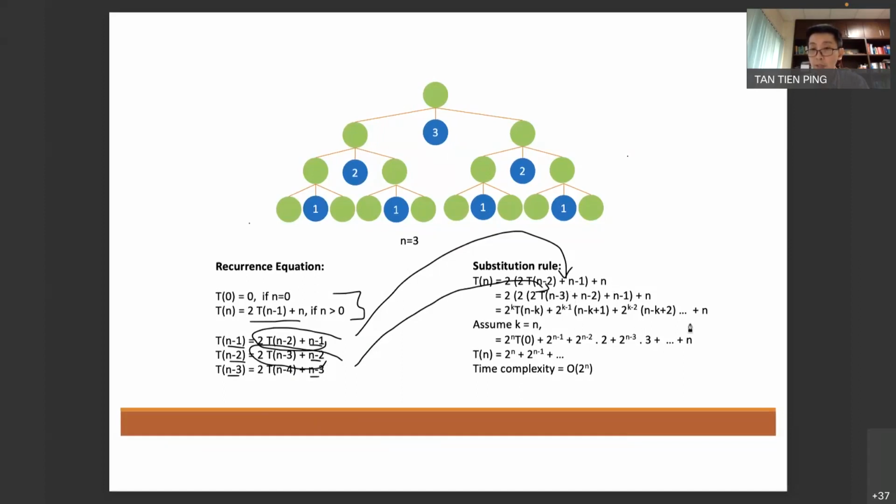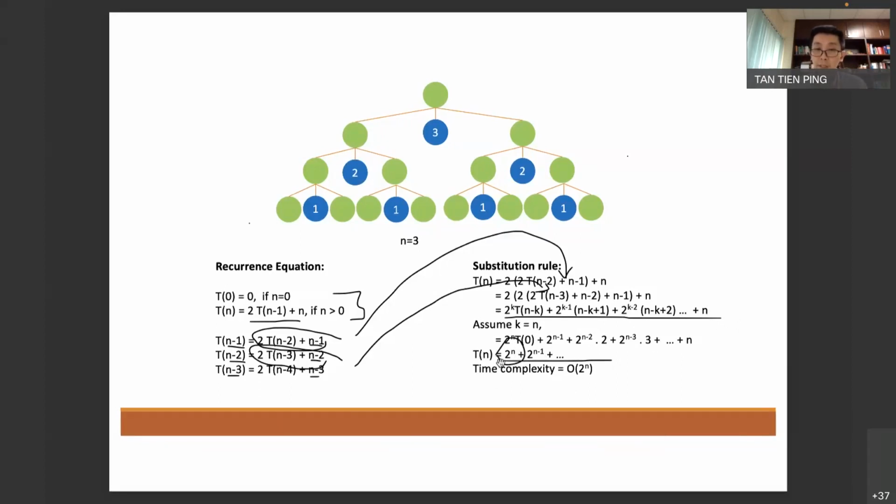We simplify to these equations, assume k equals n, and we get this. When we look at time complexity, we look at the higher order n.